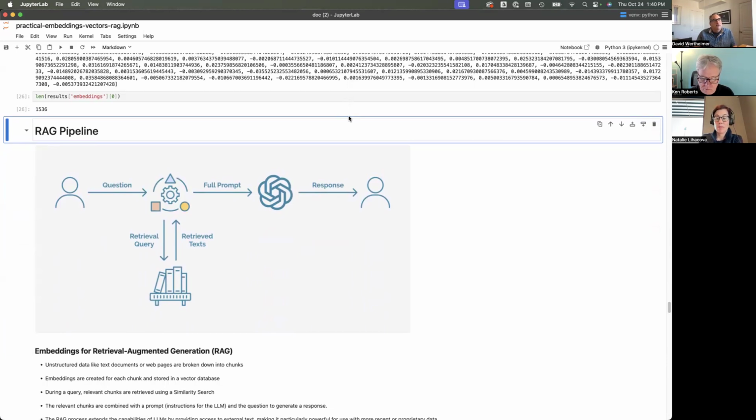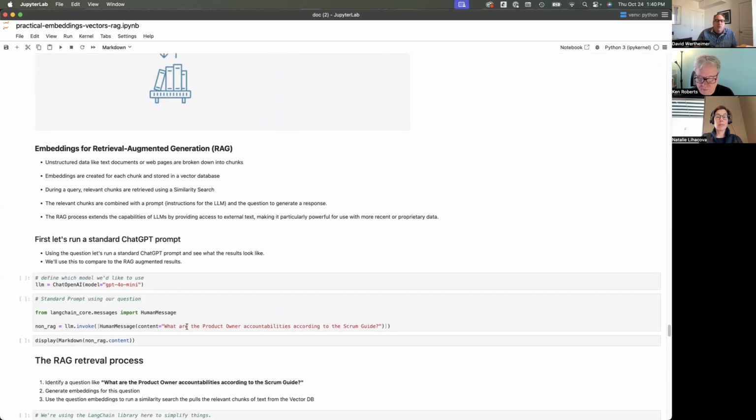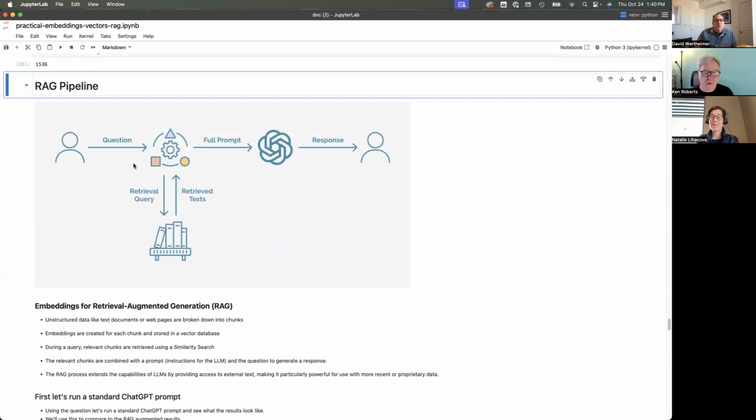So now, getting into what the RAG pipeline is doing, we've got a question. In this case, I'm going to ask, what are the product owner accountabilities according to the Scrum Guide? So that's a question I want an answer from. I'm going to run an embedding against that, and then look for similar text to that question from the vector database.